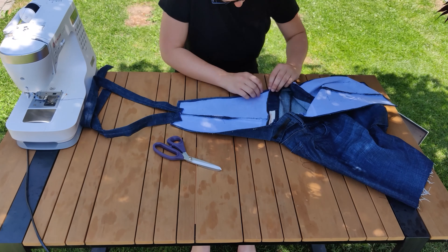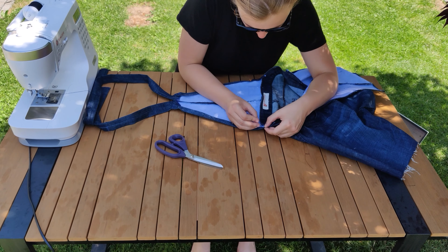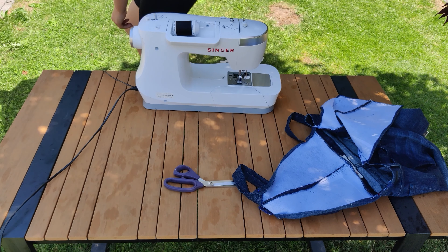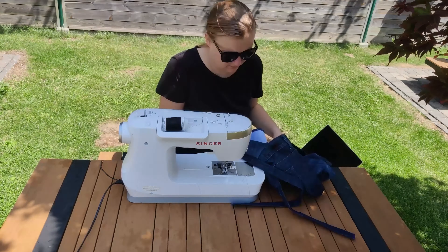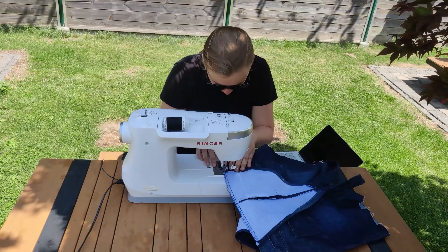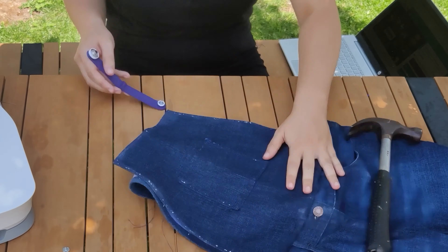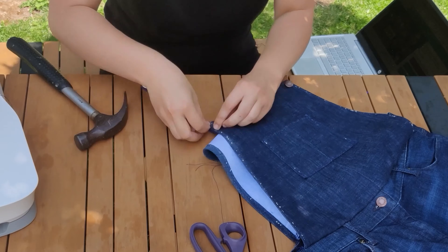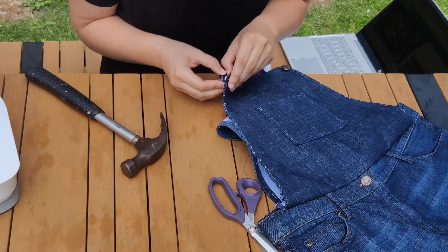The width of the straps came out a little bit smaller than I expected. To make this look more aesthetic, I used scissors and a seam ripper to open around a centimeter of the edge, folded this over the strap, sewed it with a straight stitch, and then reattached the back. You don't have to do this, but I liked the way it looked. Then I added two buttons on top — for the kind of buttons I bought, you need a hammer, so you can let all your aggression out.